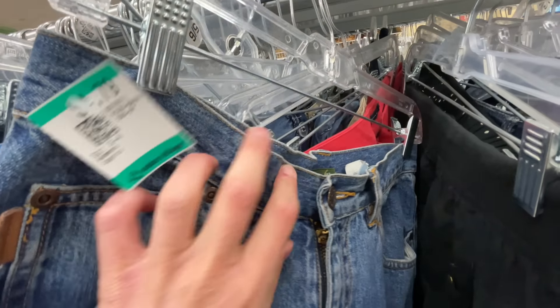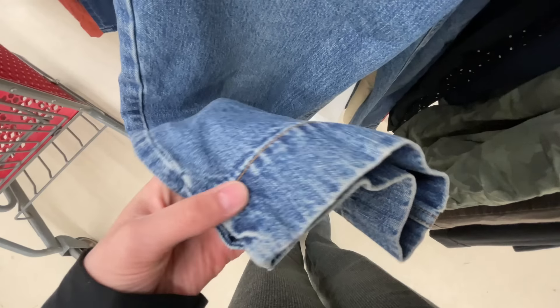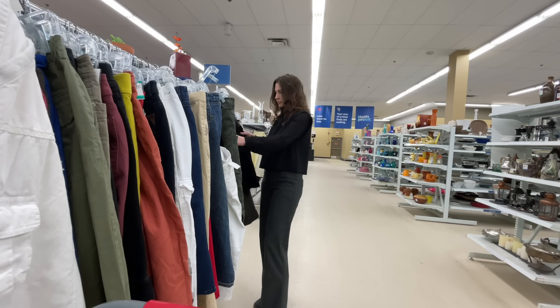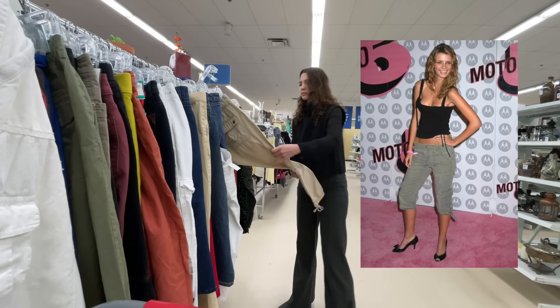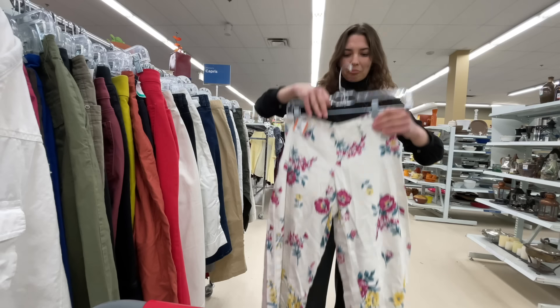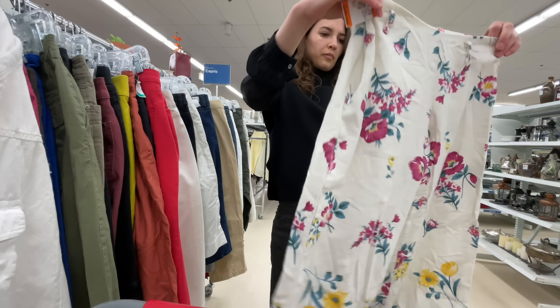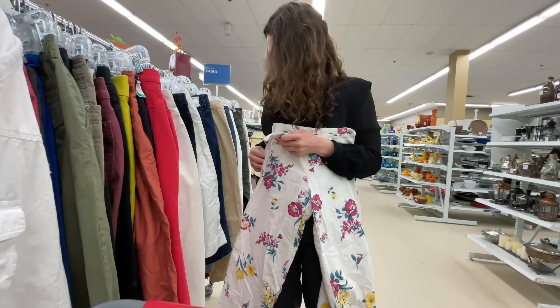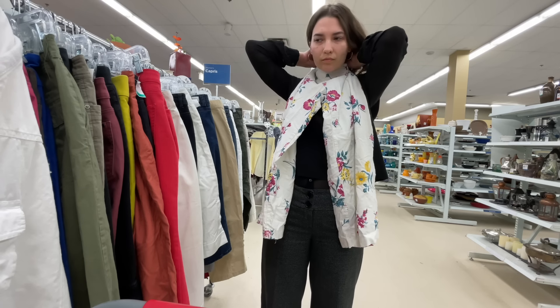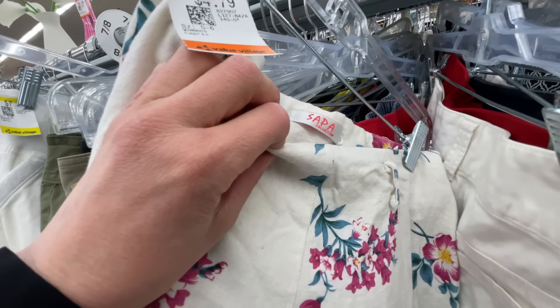I wasn't planning on stopping here, but these Eddie Bauer capris with the wide thick puff are really, really cute. I love these, but they were ultimately too small. Capris are perfect for 2000s fashion — we see them everywhere — but they're also just perfect for spring in general because you can find cute little flower patterns like this. They can be made in linen and they're like the perfect marrying between shorts and long pants, so they're really good for spring weather. I love these flowery capris, but they will ultimately be just too small.